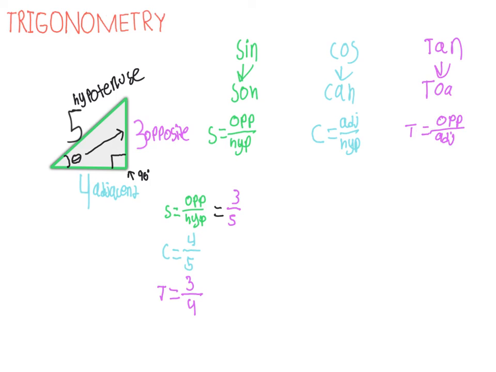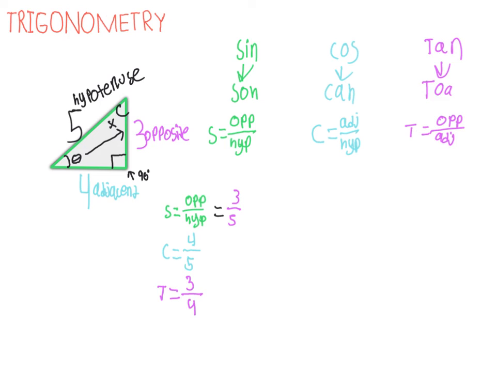So knowing all the sides in the triangle, we could figure out the 3 big trigonometric ratios in the triangle. It is important to remember that these ratios only apply to that angle in the triangle. These ratios are not the same value for, let's say, this angle right here, angle X. This angle X is not going to be the same as angle theta. The ratios are not going to be the same value.